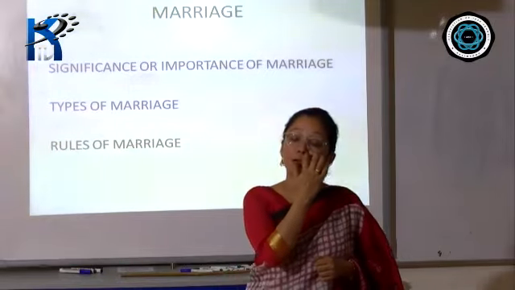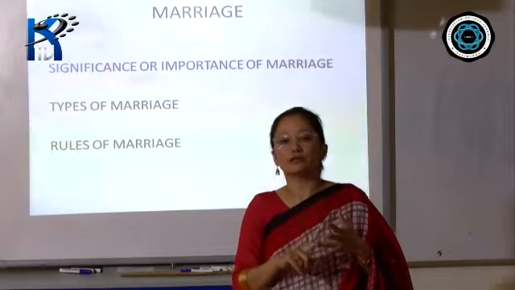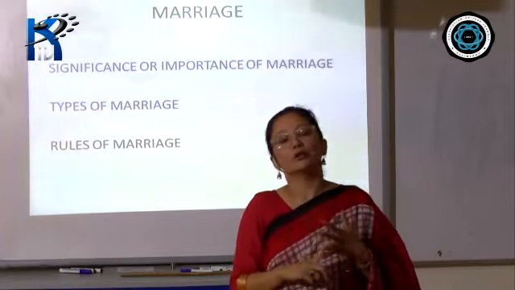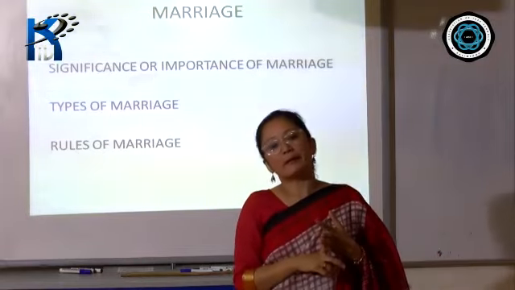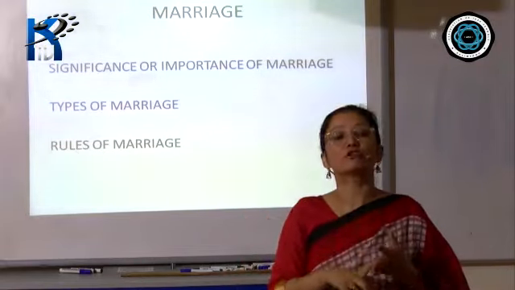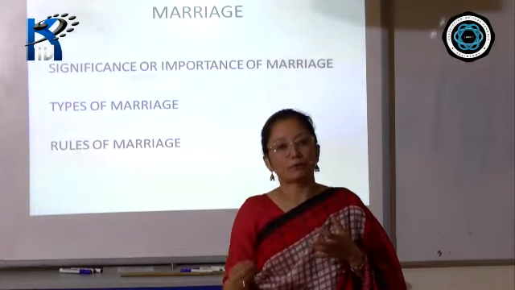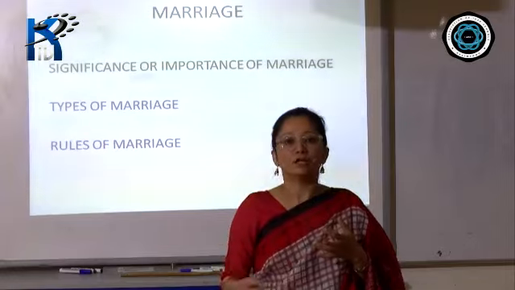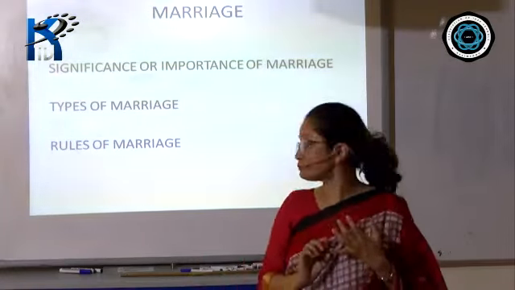Like, for example, marriage is necessary for the regulation of sexual activity, or for passing on your property, that is inheritance, or even economic dependence, like division of labor is also there. So when you are writing these subtopics, it becomes easier. So write down the subheading first and then you start explaining.